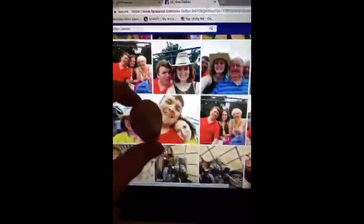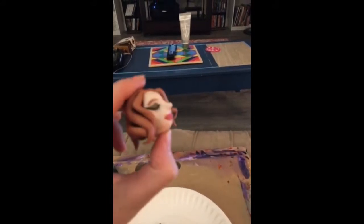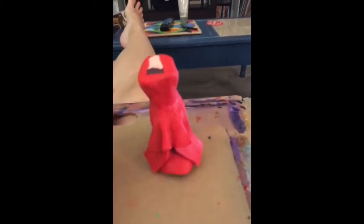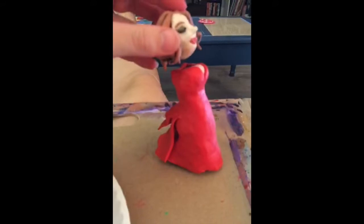Does it look like her? Does it look like her? It's gonna be like that. Got the dress. Working on the bustle on the back. And then her head is gonna go like that. Except there's probably gonna be a neck somehow.